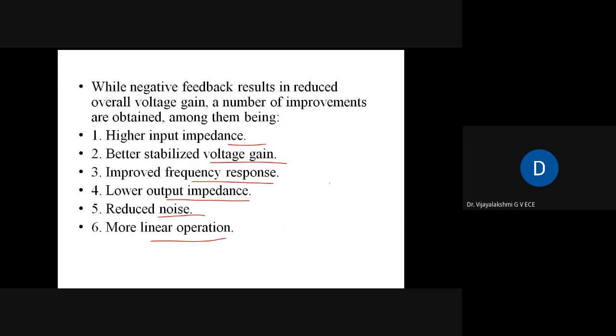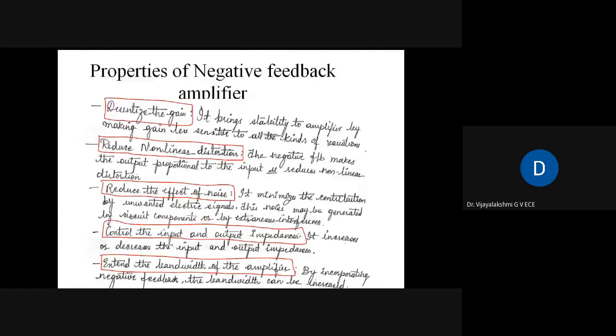Now, you all know that I told you about amplifiers earlier when talking about the operational amplifier. I told you that for any amplifier to produce a good output, it should have a very high gain, higher input impedance, and lower output impedance. So all those parameters are also added here. They are also the advantages of the negative feedback. Let us see them one by one. What are the advantages of going for negative feedback? I can also say, what are the properties of a negative feedback amplifier?